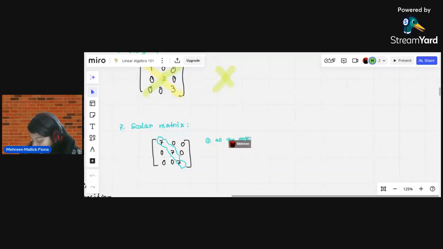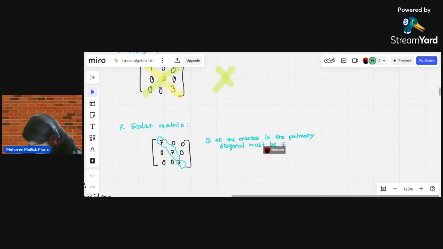entries in the primary diagonal must be the same.